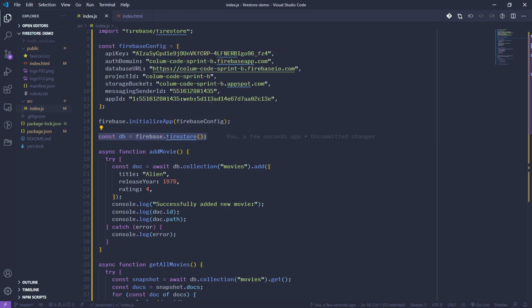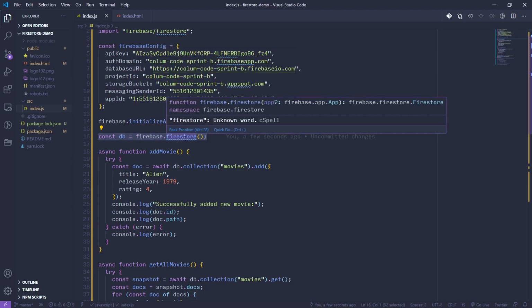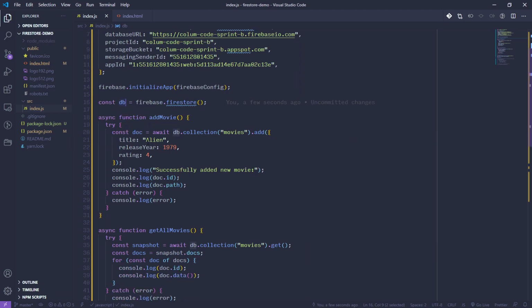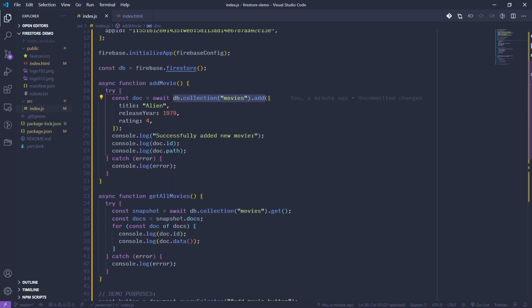We used the Firestore function inside of our Firebase library that we imported, and that gives us back a database object that we were able to use. We were able to say database.collection.add to put something in there, or database.collection.get to pull everything that is in that database.